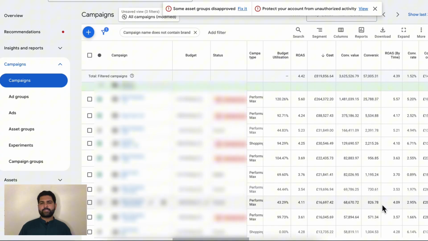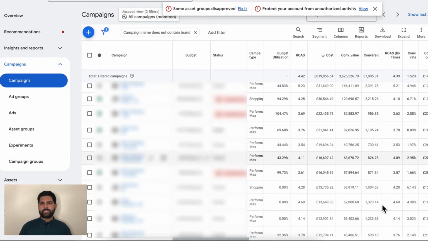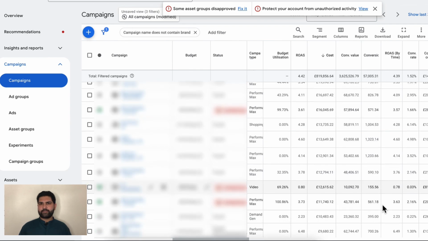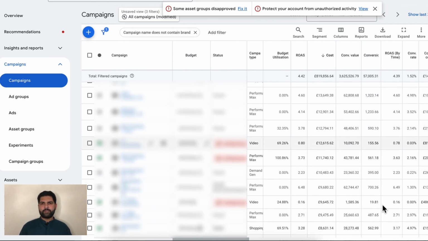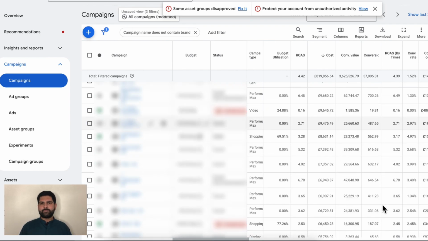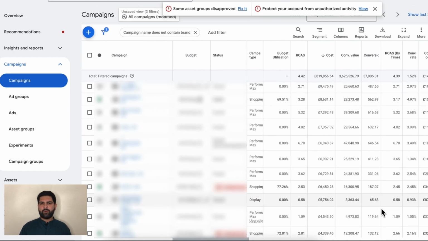Now let me take you inside the Google Ads account and show you the data and campaigns in action. Yes, there are a lot of campaigns running at the moment, but each one plays a specific role in the overall strategy. What I've shared today isn't the result of days or weeks of work. It's the outcome of months of fine-tuning, strategic adjustments, and a lot of patience. Success in Google Ads isn't about quick wins, it's about consistency, data-driven decisions, and scaling the right way.